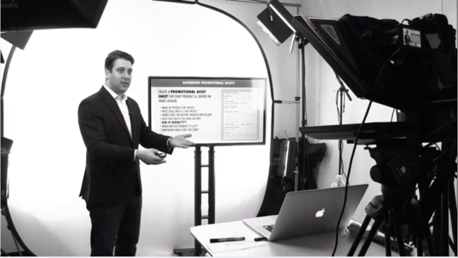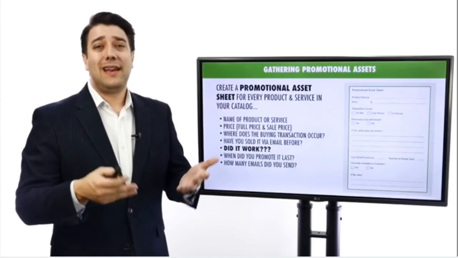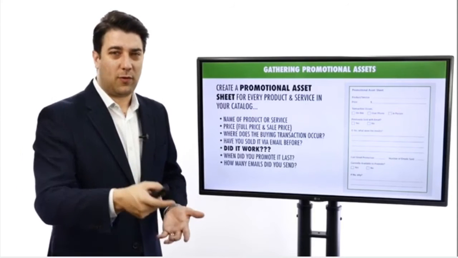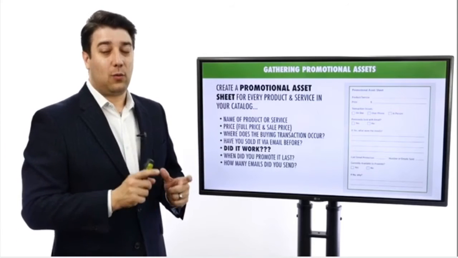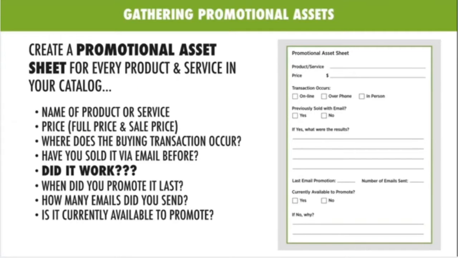If I'm going to leverage this as a promotion I should send again to the list, what do I need to do, right? What do I need to do to tweak here? Do I need to take the worst performing email out? And again, we'll get into this in detail a little bit later in the training. Is it currently available to promote? So this is important.